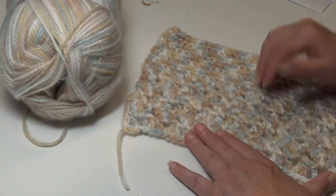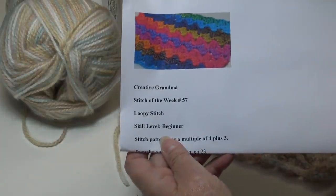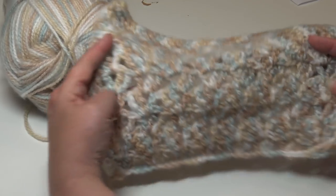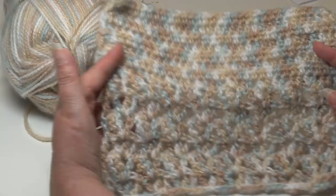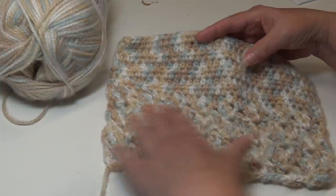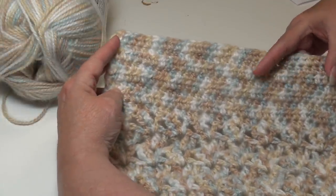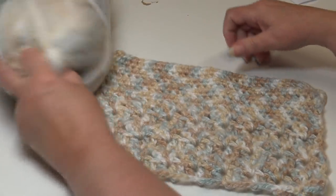Here is my sample. The bottom stitch is Stitch of the Week number 57, called the Loopy Stitch, and then I did the top in half double crochet. You can see the difference in how those two stitch patterns work up — the Loopy Stitch is a very pretty lacy pattern below. With lacier patterns the colors just blend together really well for an all-over effect, whereas with single crochet, half double crochet, or double crochet you can really see the short color bursts forming a completely different design. That is the sample using color Oatmeal.